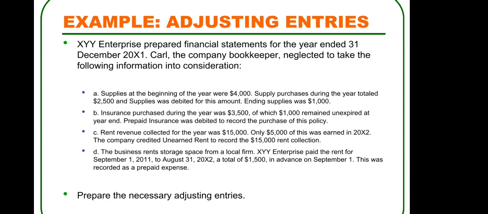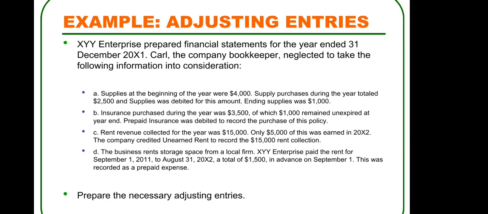Okay, I will say it again. For this scenario, the adjusting entry is debit account unearned rent 10,000, because you have to show there is a decrease in the unearned rent liability of 10,000, and then you have to credit account rent revenue 10,000. That is because you have to show 10,000 of the liability has become revenue for the business.